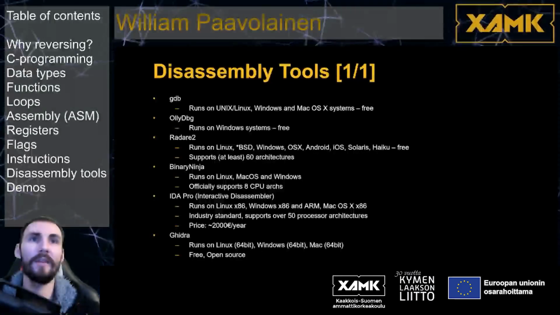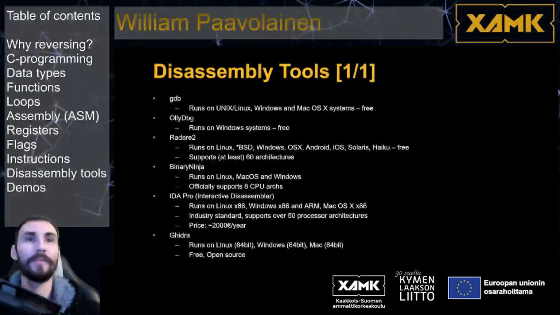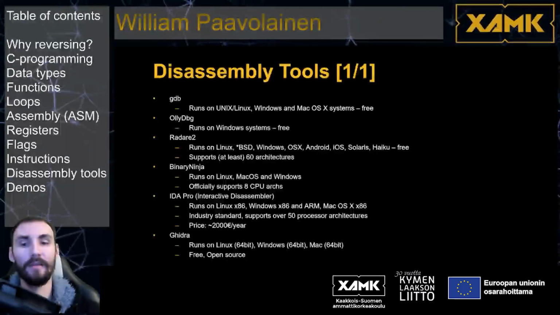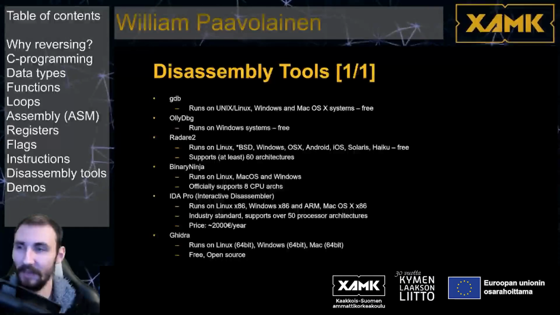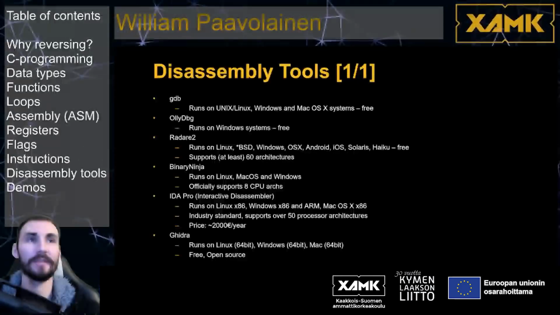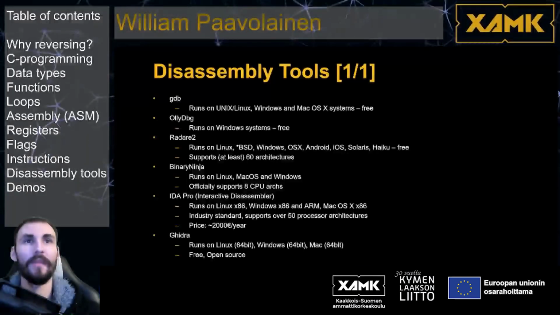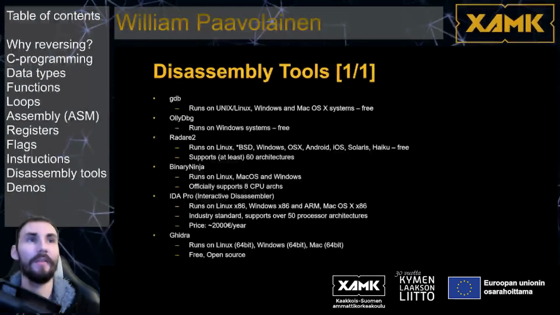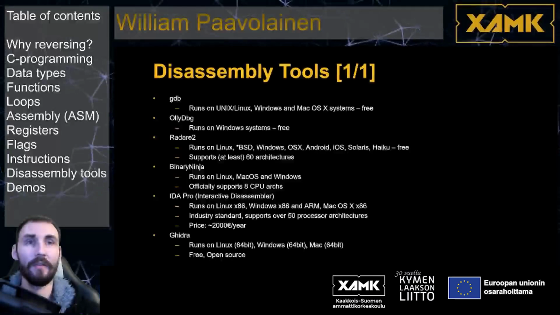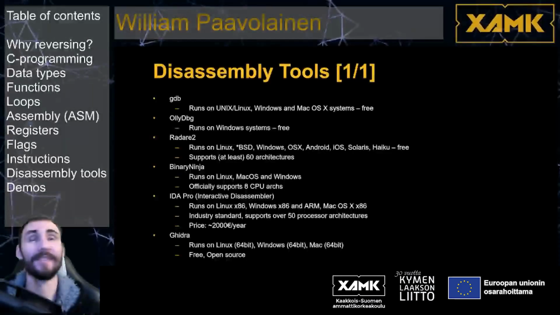Because now we also have Ghidra, which runs on Linux, Windows, Mac, 64-bit. It's free, it's open source. It originally was leaked in, I believe, Vault 7 or 9. It's one of the NSA tools, the tools that NSA uses, that was leaked multiple years ago. But after that, NSA decided, okay, well, it has already leaked, so what should we do with it? Well, they opened it up, so it's now an open source tool that is developed by NSA, and it's really good. I highly suggest at least trying it.